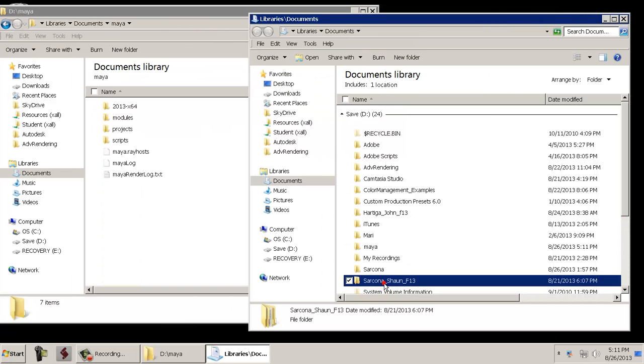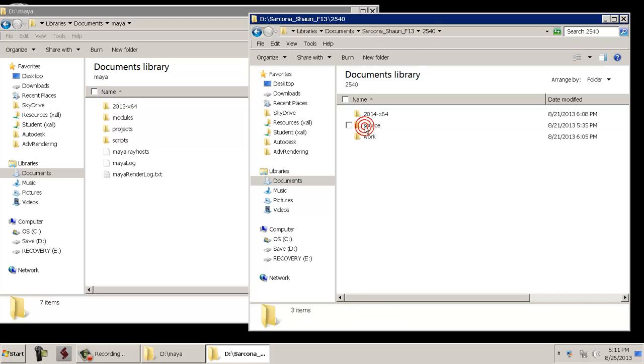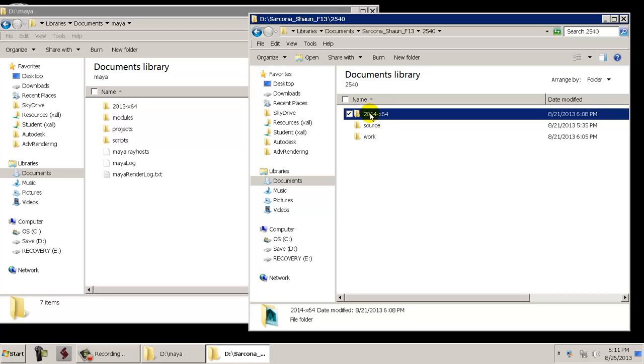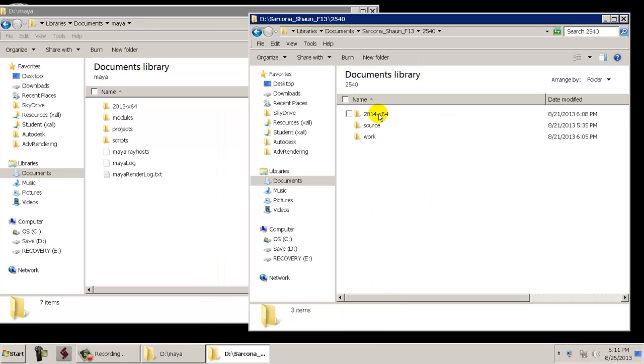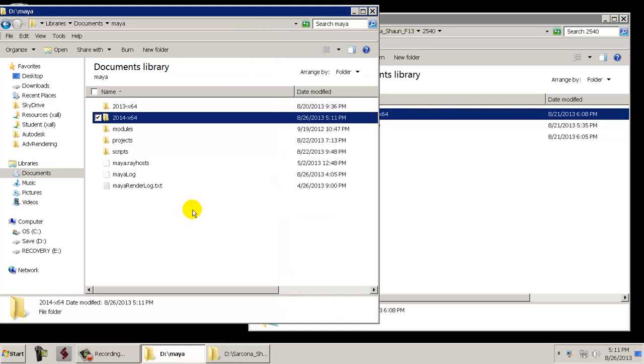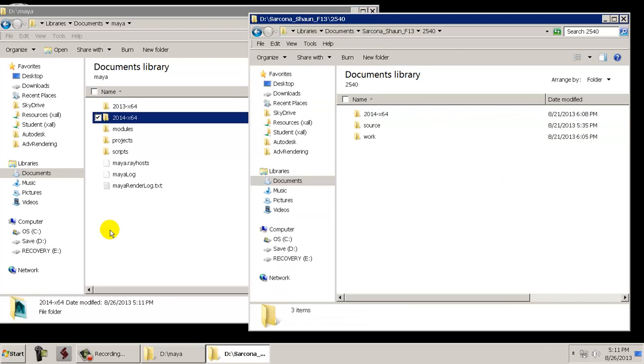to our folder, back to the 2540 or wherever you put your 2014 folder, and then we have to copy it. So make sure that we right-click and copy this, or Control-drag to copy it in there and not actually move it. If you move it, then you're not going to have that old backup in there. Okay?